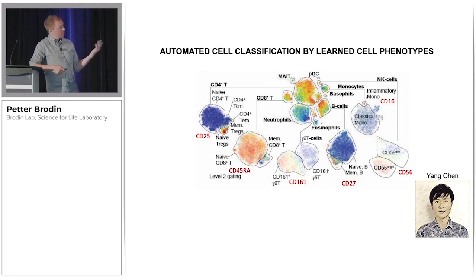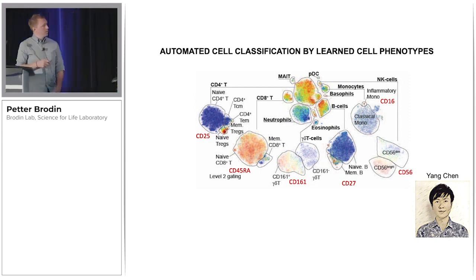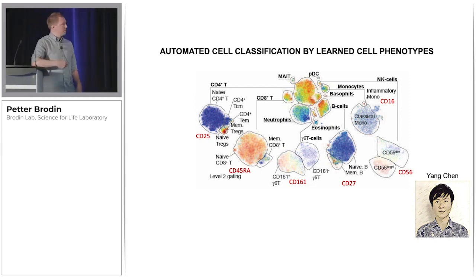And now what this allows you to do is to classify hundreds of files in a matter of seconds. So we typically run about 100 files a day, or a 96-well plate, that will be acquired in 1 day. And then in 20 seconds or something, that's all classified, and you can have your gated data for downstream analysis. So we think this works really well, and it's reproducible.